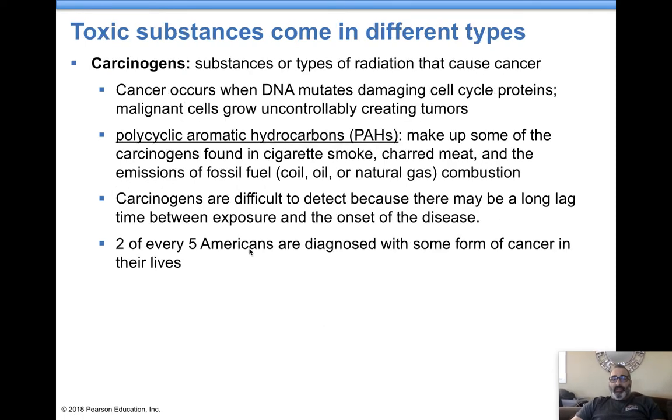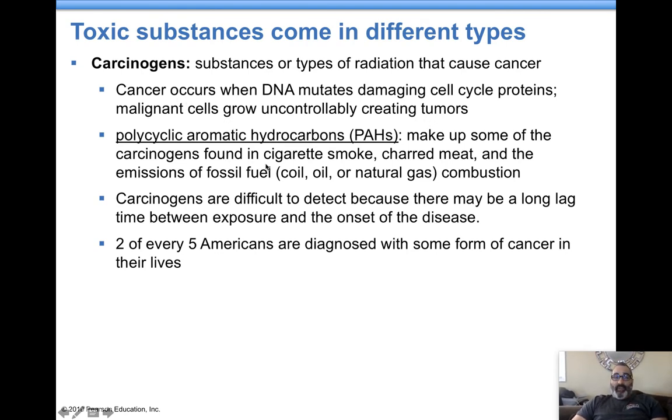These toxins are classified as carcinogens. This is one grouping. What is a carcinogen? Something that changes DNA in a way that affects proteins that damage the cell cycle. The cell cycle is how a cell multiplies its DNA and gets ready to divide itself, and it's the life cycle of the cell. Proteins control all the steps of the life cycle. If DNA changes affect those proteins, the life cycle is out of control, and uncontrollable growth could become a tumor, and that becomes cancer, right?